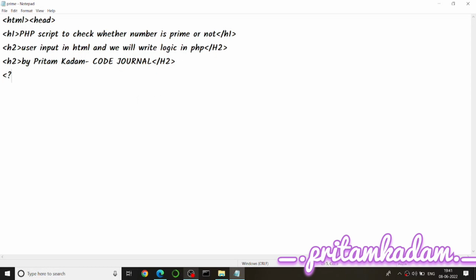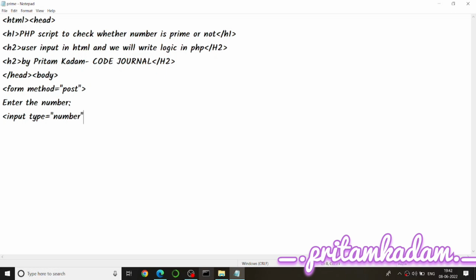Let us close the head tag and then we'll start the body. First of all let us make a form to get the number from the user. So in form I will write input type number so that I can get the integer values, and then we will name this some variable name and then have that in the PHP script as post, and then we will declare it in another variable.